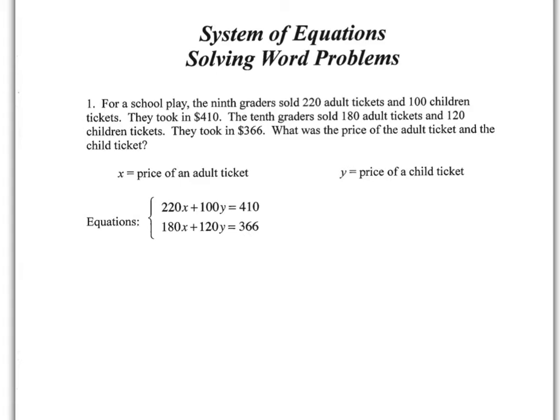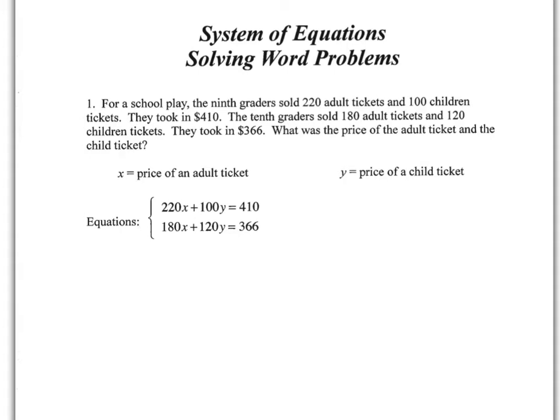If I want to solve this equation, what I need to do is figure out what I would like to eliminate. And this one might be a little bit harder to figure out what to eliminate. If I look at my x's, I have a 220 and I have a 180. I can't say that I really count by 220s or 180s very often. So that one seems like it might be a little harder to make those cancel out. If I look in the y column, I see a 100 and a 120. I can count by 100s really easy. 100, 200, 300, and so on.